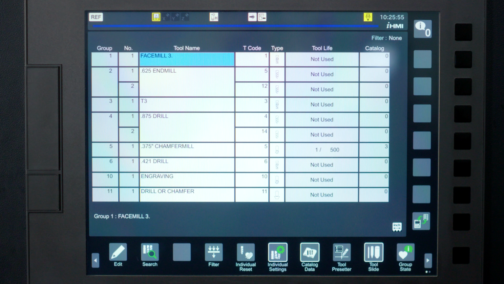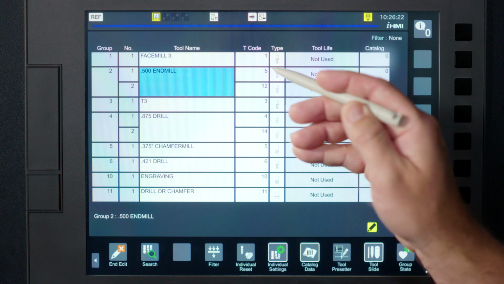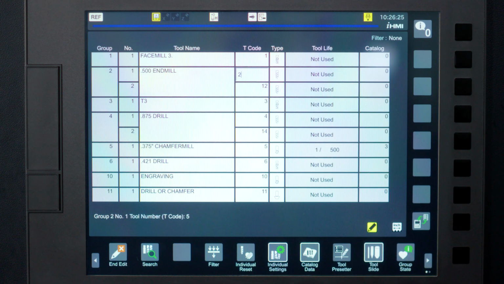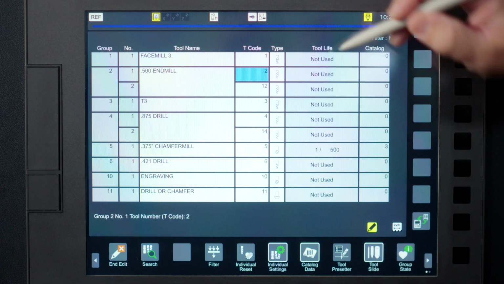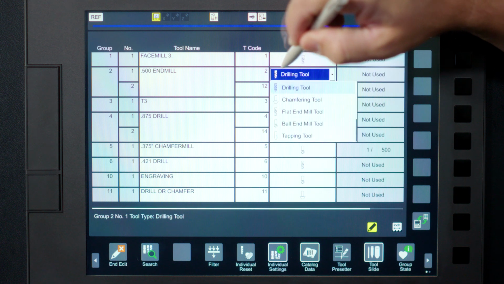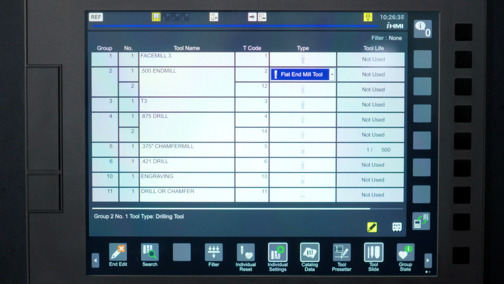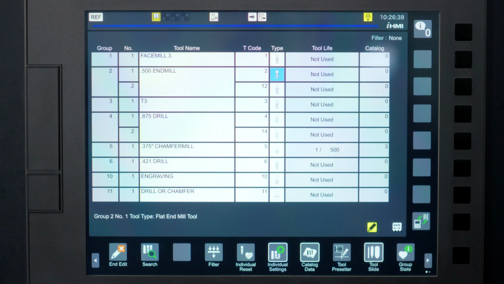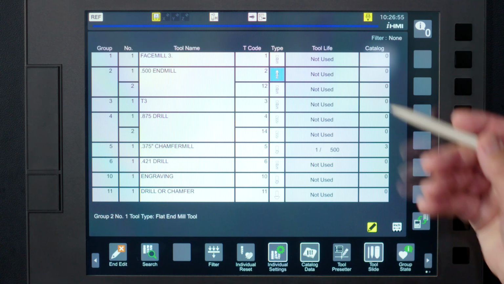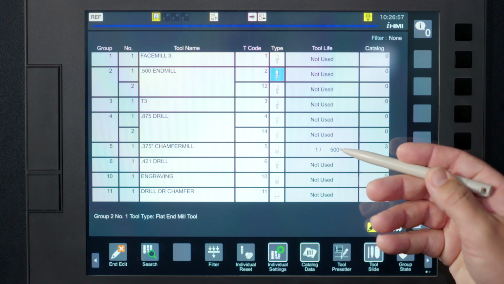Here, once you press the edit button, you can change the name of your tool, and you can also quickly change the T code your tool is registered to. For simulation purposes, you can also change the description of the tool. I will show you later on in this video where you can change these same settings if need be. Last, on this page, you can see if tool life management is being used for a particular tool group.